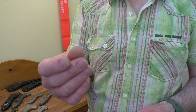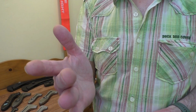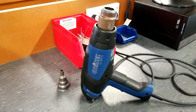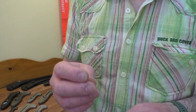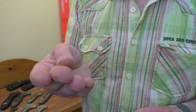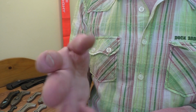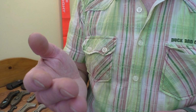Okay then, so what did I do rather stupidly with my finger this week at work? Well, I was using this heat gun here to warm something up, which I was hoping to loosen off a little bit because it had been glued and wasn't right at all. So I was trying to heat it up and soften the glue a little bit. And I got it nice and hot, and then like an idiot, I went and touched the hot end of things. Now, what kind of idiot would do that?